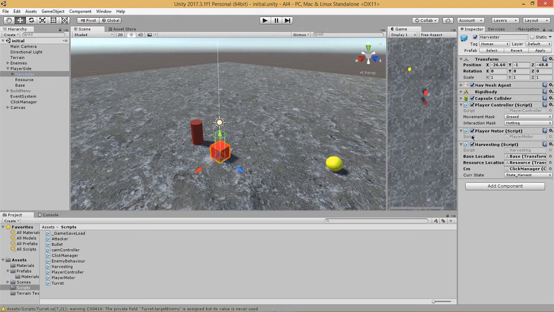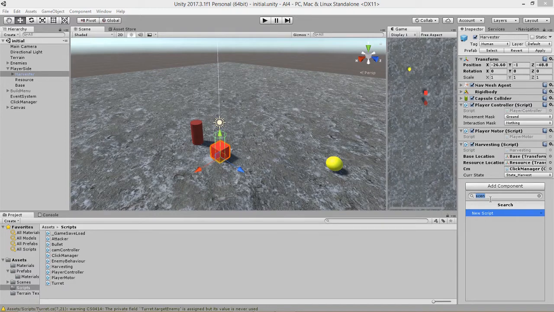I am using the player motor and player controller from the Brackeys Tutorials. He does some very good stuff. I will link you to that in the description as well. I just took the player motor and player controller from over there, and that's what handles all the movement of these characters specifically. But what we're doing at the moment is adding a new script to our object, because we're going to try to convert that code from the AIjunkie website into C#.